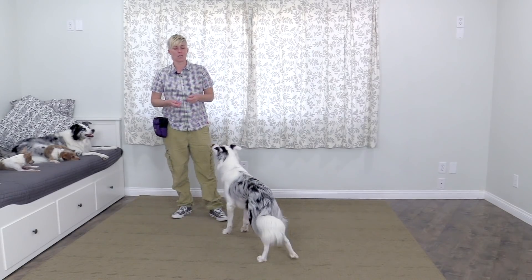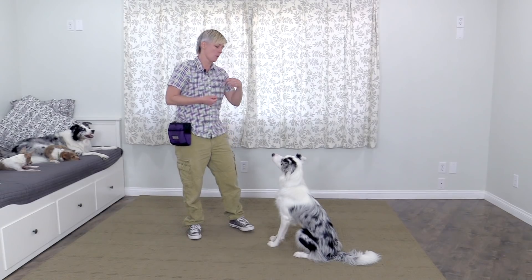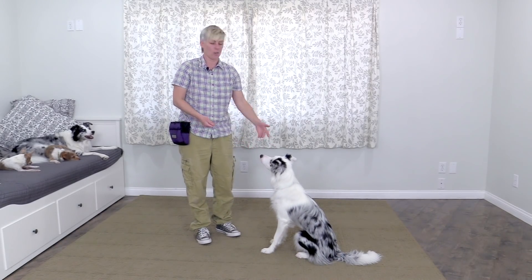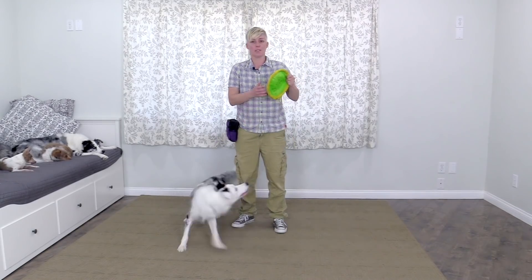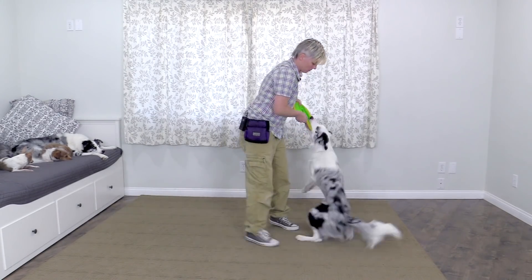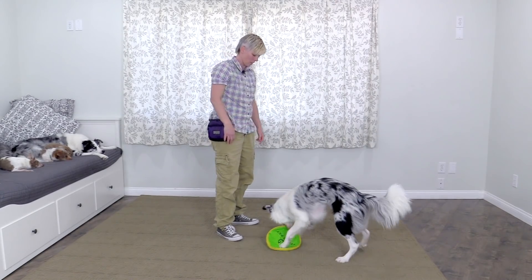So you can actually use the other technique to your advantage. If you wanted your dog to be less excited by food or toys, you could calmly move the food towards the dog as the treat delivery, or calmly put the toy on the ground and then the dog gets the toy without having to approach it. Here's an example using a toy — you're moving the toy away from the dog to get them excited about following it. Then if you wanted your dog to be less excited by the toy, the toy can move less. I'll put the toy slowly down here and then say get it.